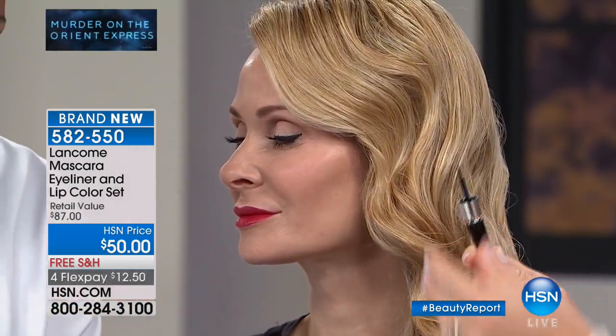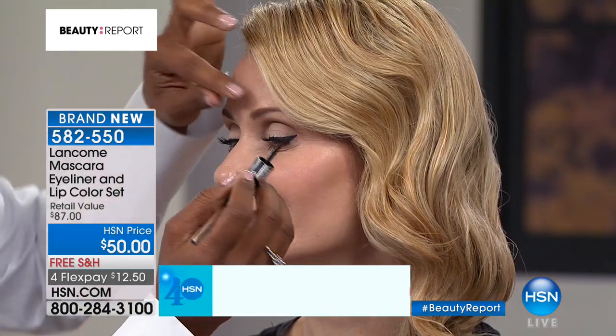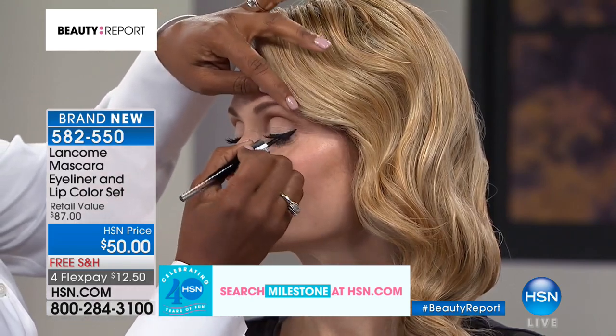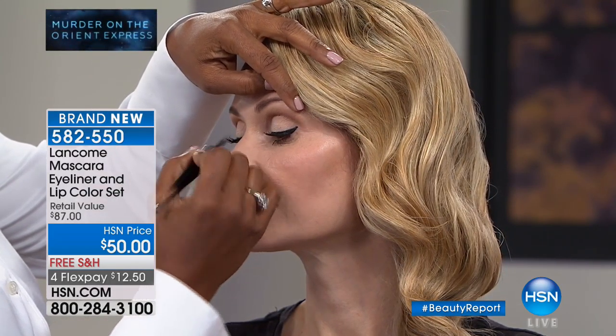This bends! So even if you're right-handed or left-handed, it works. Let's say you want to do the other side — all you have to do is get back in, get a little bit more of your formula, and bend. That's all you have to do. You learn something new every day! Come straight down and we're just bumping up Stacy's glamour, because you can never get enough glamour in a girl's life. Simple, effective. So you don't have to worry anymore about whether you have it in the right area — perfect and easy every time.